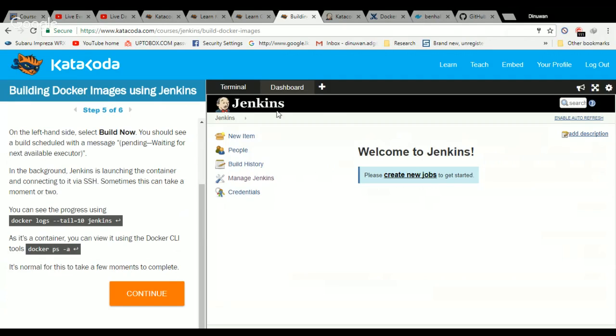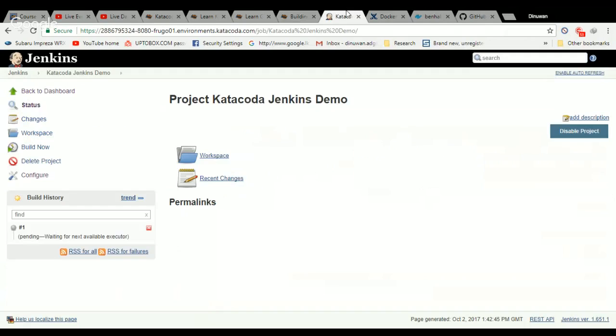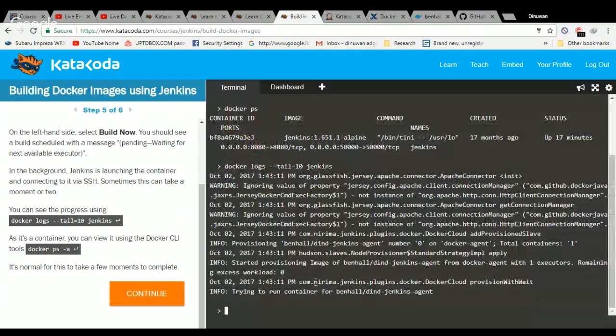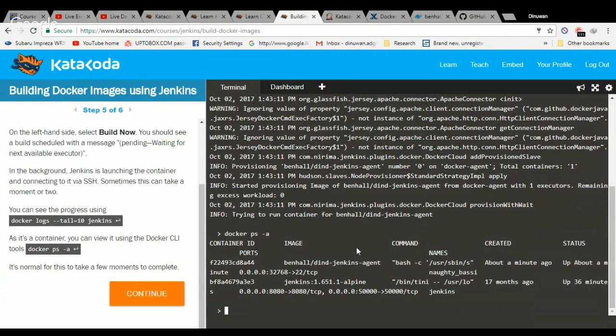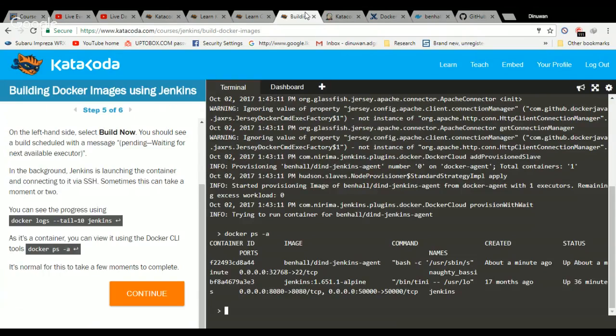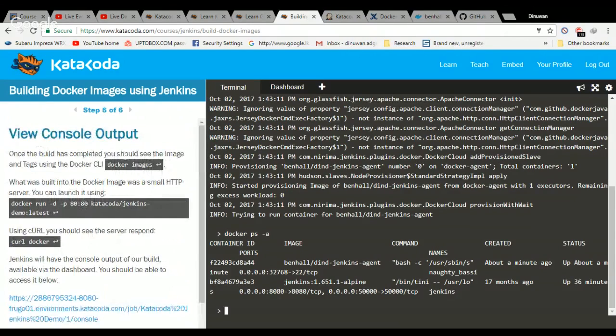So I have it tracking on this file which I opened before, so we'll execute this command here. As you can see, the Jenkins and the Docker images. So let's go check out this. So it's still on pending status. So let's continue to the sixth step.